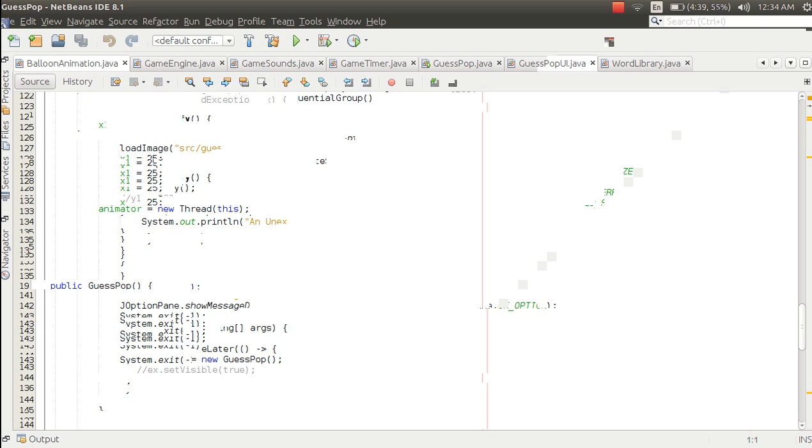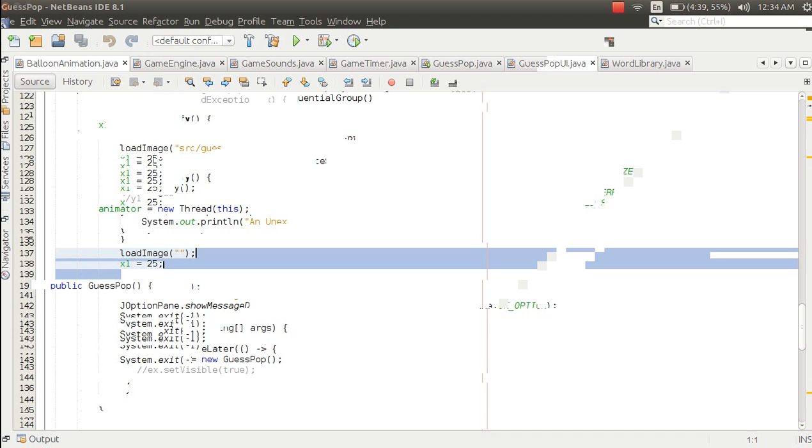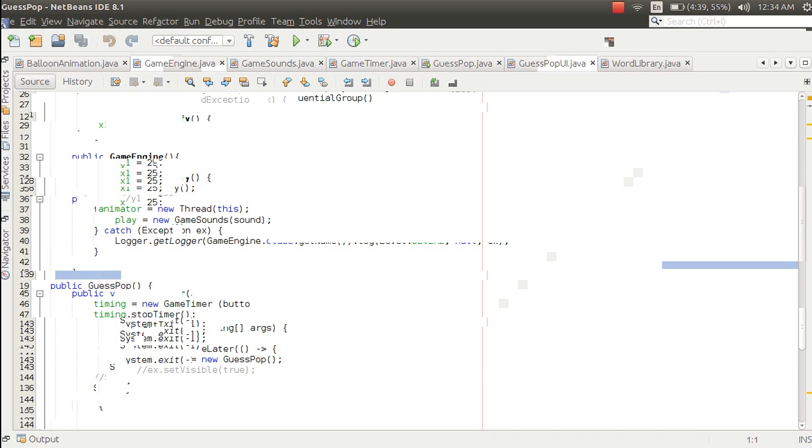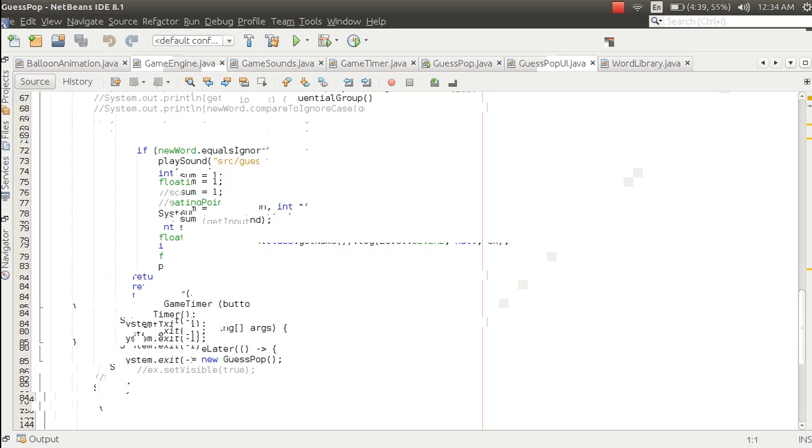From then, it was supposed to call the function in the game engine which tallied the score, sorry, for the user. So as each word is entered, an instance variable is created called floatingPoints as part of the class, and every time the user got a new word, the sum of 1 was added to the floating point.